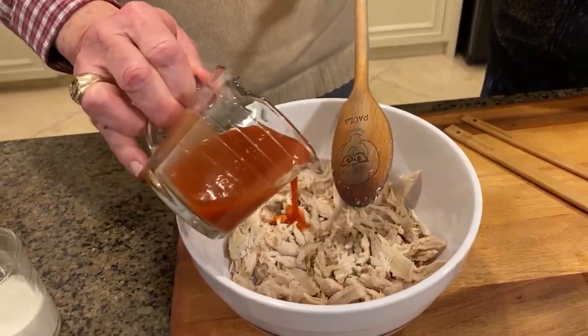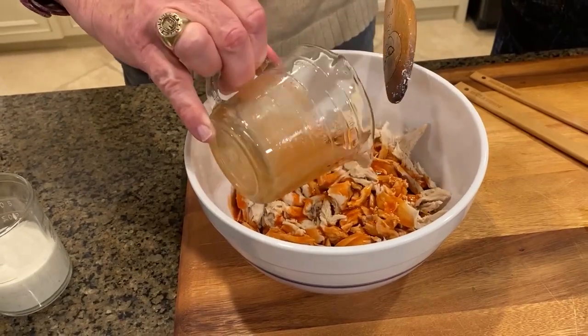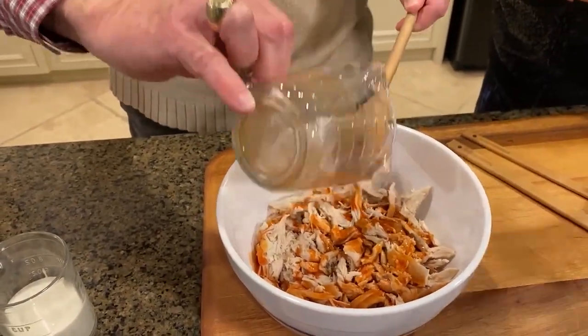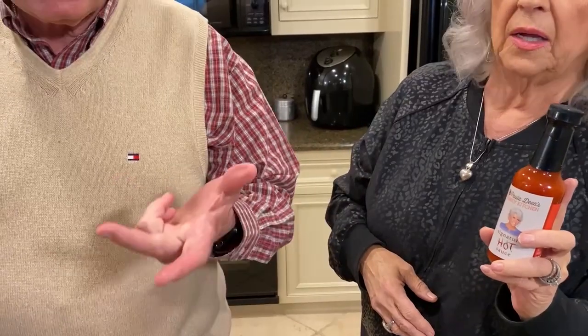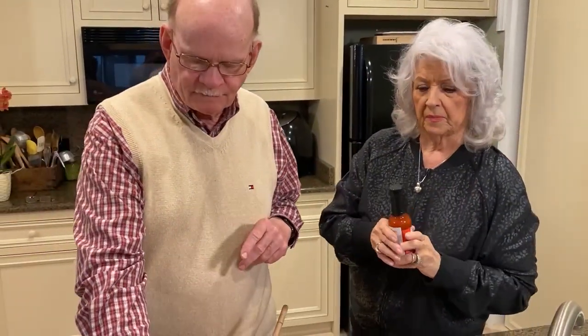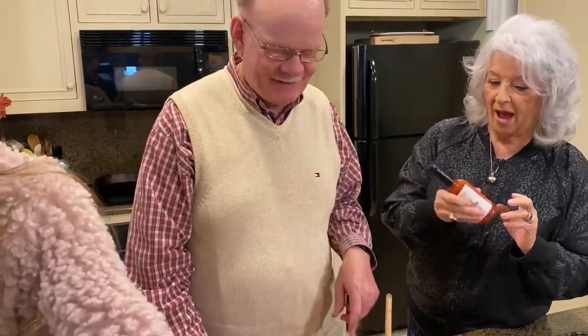Oh, wow. Now, you said you liked hot sauce, didn't you? Moderate hot sauce. Well, yeah, Paula. This is Paula Deen's. To me, this is the best hot sauce. It smells a little bit sweet. Well, it's not too hot. It's not real hot. It's just real good. You need a glass of milk? It's got a little kick. It took me a while.